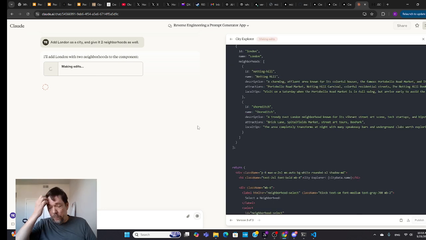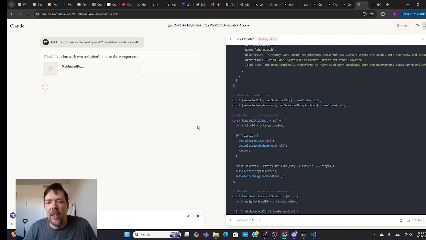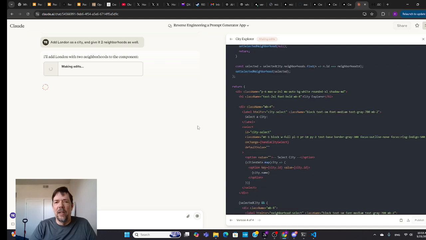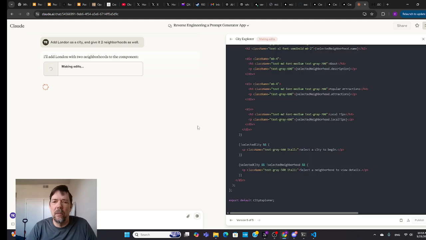So the way that I developed the full-blown app that I was showing at the beginning was I started like what I'm showing you here, very simply, and then I just iteratively and collaboratively with the AI built it out, added different parts to it.